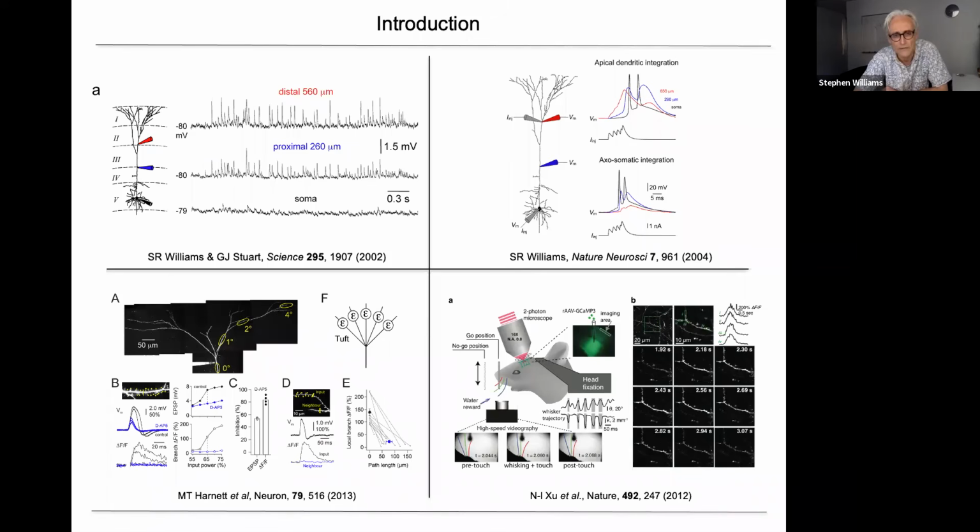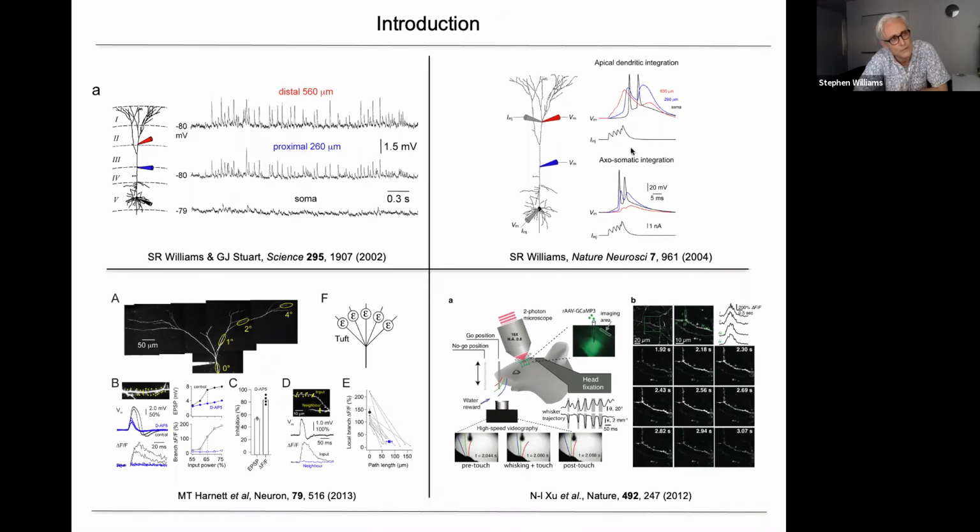And one of the revelations of this work, together with others, was that neurons are actually really highly distributed electrically and exhibit compartmentalized integrative features, such as in a layer 5 pyramidal neuron. If we challenge a neuron with a burst of excitatory input at the level of the soma, we can generate action potential firing, shown here with the black trace. And those action potentials can decrementally propagate back into the dendritic arbor to these two dendritic recording electrodes.